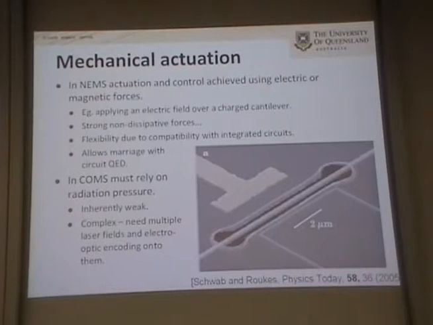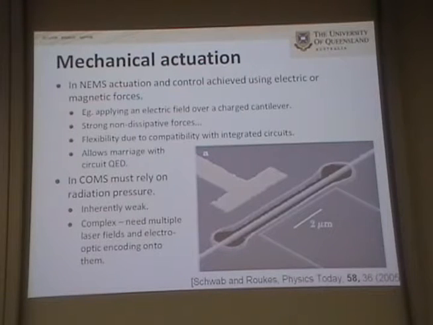We have a number of ways to improve that. So the question is, how can we do actuation? How can we control? Now that we know the motion of the resonator, how can we feed back and control it accurately? In optomechanics, there's really been only one way to do that prior to this, which was using radiation pressure. So you take a high-power laser, you modulate it, and you make the system vibrate.